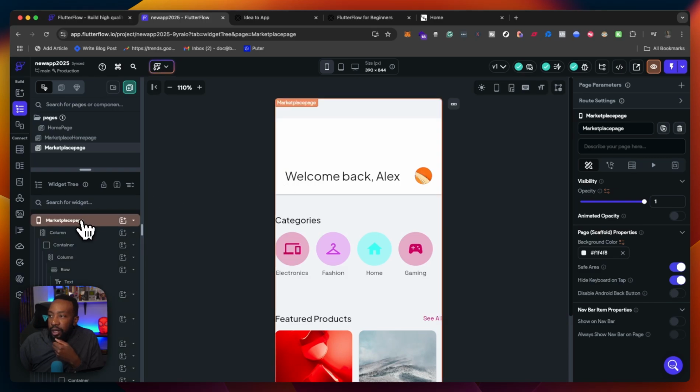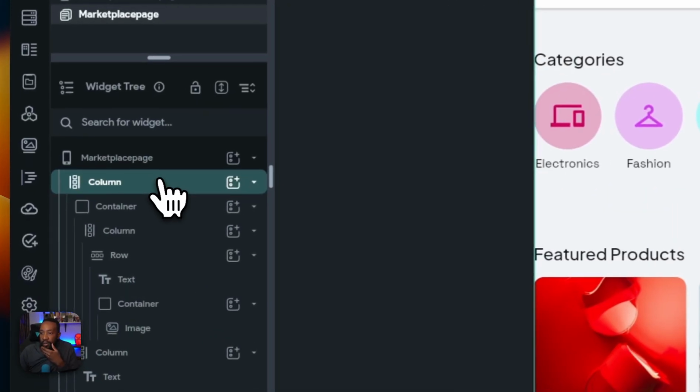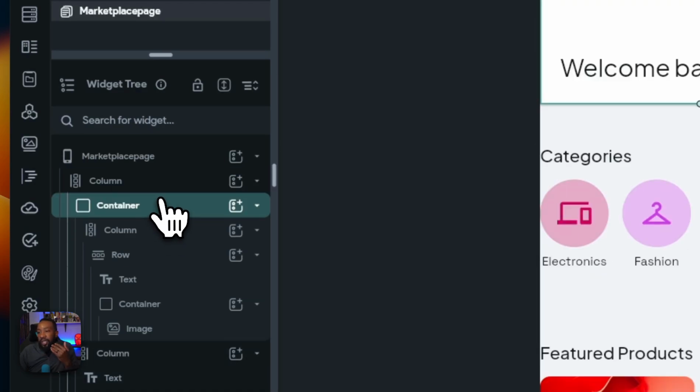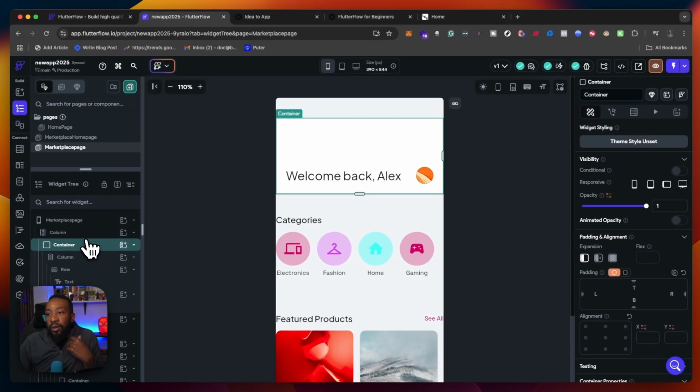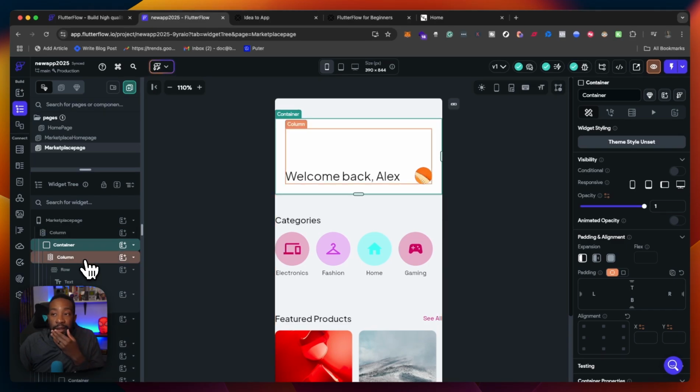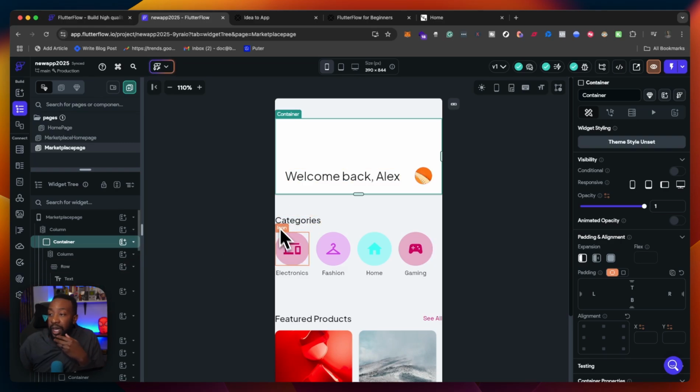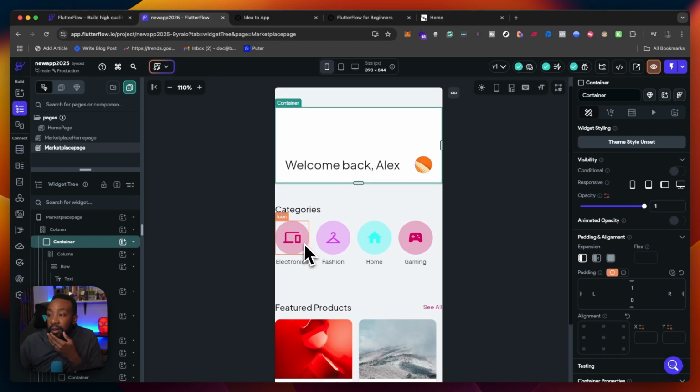So the marketplace page, it's the full thing right here, column. I can see how it's structured, the container. And this really helps me to think about how I would be designing the page too. And that's what I like about these AI generated pages. Maybe I feel overwhelmed about how I am even going to stack or create the pages that I need. It will already construct it, and then I can reverse engineer, think about how I would do it myself, or just duplicate the page it created for me as a template for the next page that I'll make.